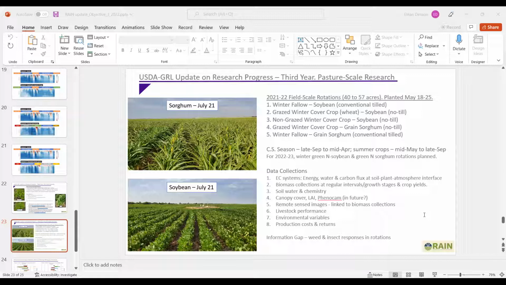And we've also got information gaps, which I'm going to throw out there for anybody at a university that's got a student interested. We kind of like to have some feel for what's going on with the weed population and the insect population. Some good folks at OSU did some work on this site probably 5 or 6 years ago, but it was only wheat and canola. Now we're a whole different set of rotations. There might be another opportunity here for you folks, if you know somebody who wants to get their toe in the water, we got 430 acres.